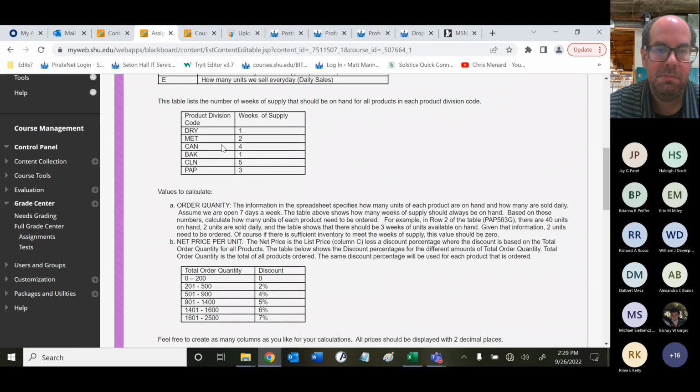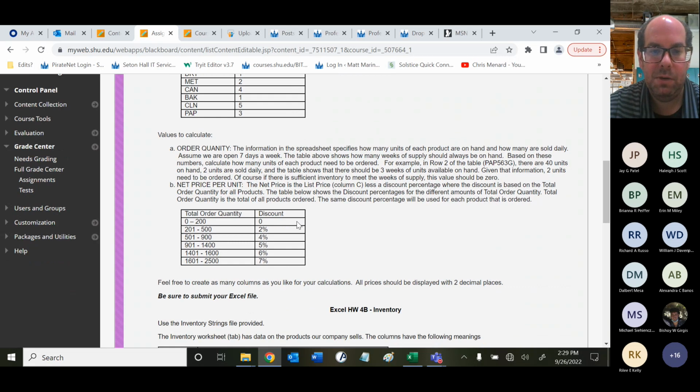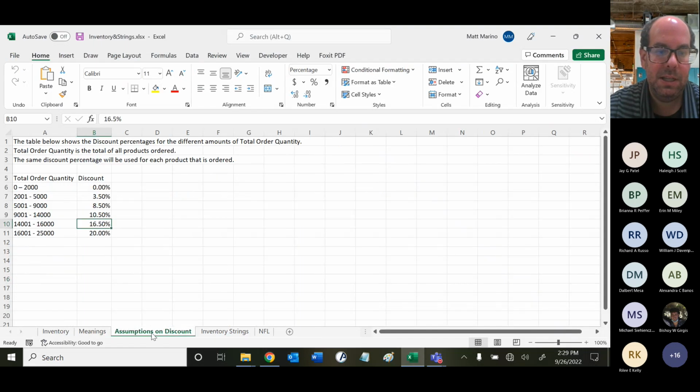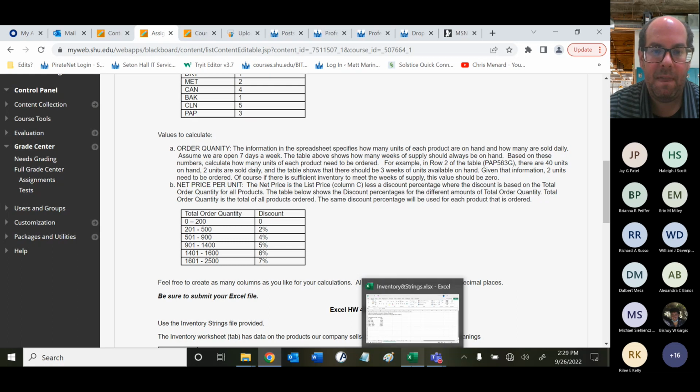So you'll notice on the homework, 4A, that those are different. And then the table here with the discount price is in the worksheet that says assumptions on discount. You'll notice that my table differs from the homework.